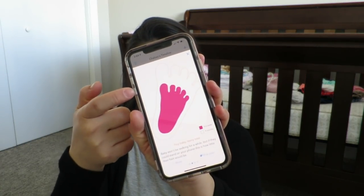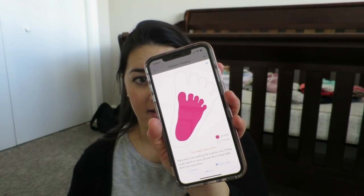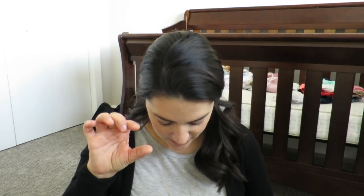It's pretty cool in the Ovia app — it'll show you the size of your baby's hand and foot. After nine months, the outlined one shows how big her foot should be, and the pink one is how big her foot is right now. I just think that's really cool. Her foot is like that big right now. Sometimes I feel like I can feel her foot specifically on my side — like the outline of her foot or something. It seems like a foot, but I don't really know.